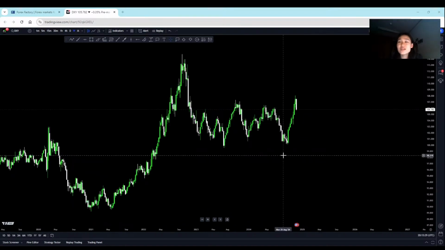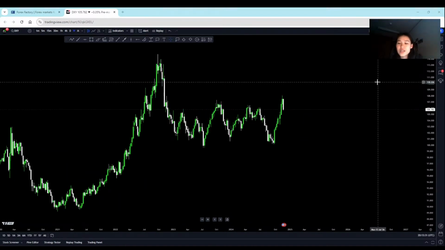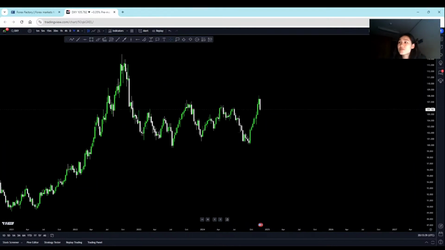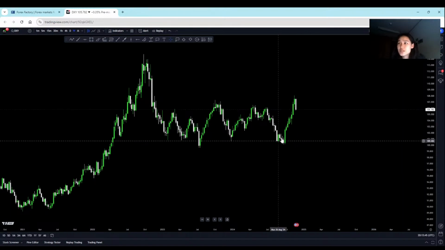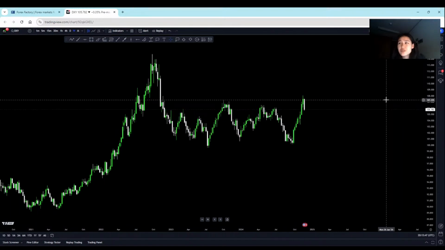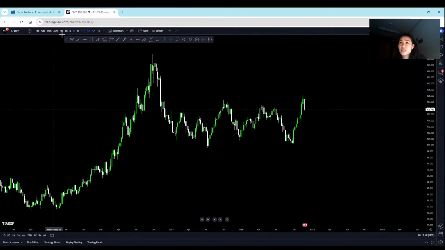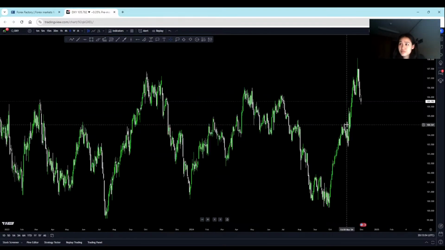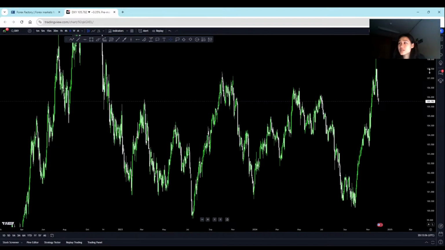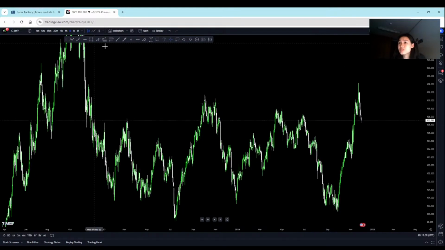Okay, let's start off by looking at our weekly time frame and then we can work our way to the smaller time frames. So on our weekly time frame, wait, can you guys see my charts? Yeah. So on our weekly time frame, you can see prices generally moving in an uptrend. Recently, there has been a slight downturn. Okay, on our daily time frame, we see that as well.